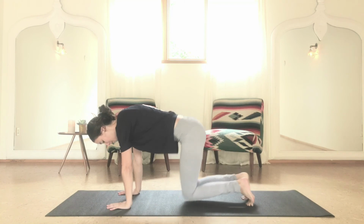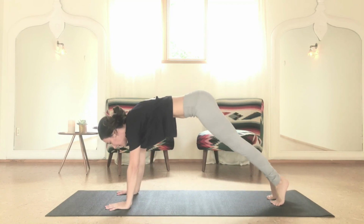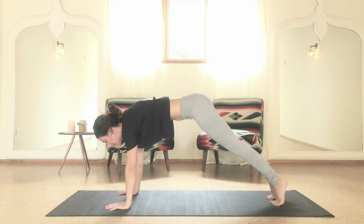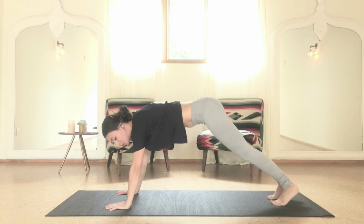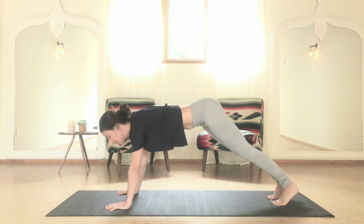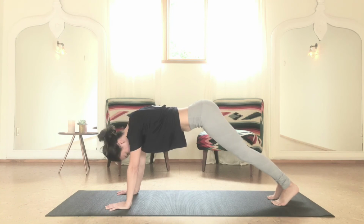All right, so from downward facing dog, flip forward to plank. So it's something like this. So hips are still high, and then maybe the toes are back, but the shoulders are not stacked on top of the wrists, and the hips are high. So they feel really high. They feel as if I have a downward facing dog, right? So this is one common misalignment that I see, and the head drooping.